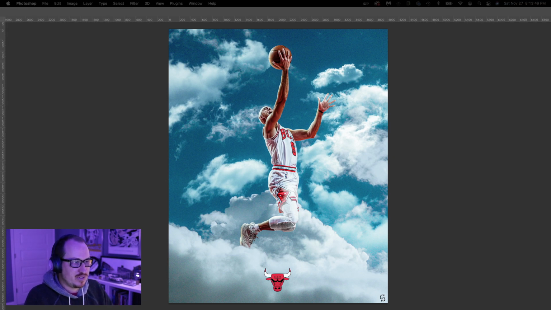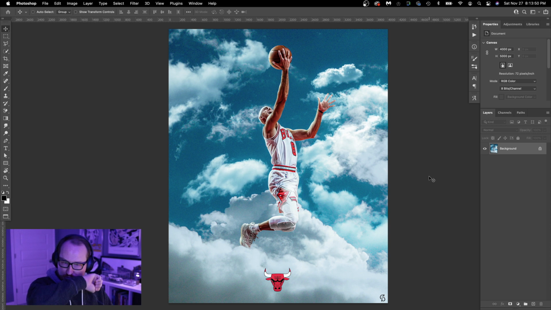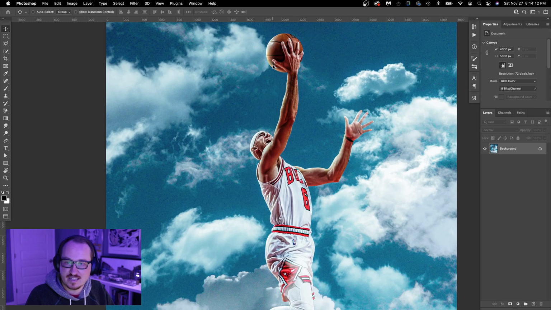We've got this lovely Caruso design by GWizard22. Now, I saw this and downloaded it, and I pulled it up in Photoshop, and I just went, I really don't have much to say about this. You got Alex Caruso in the sky. You got a little mask on the foot here, which is nice to show some depth. You've got some clouds here and some clouds here to show some depth. There's really not much I have to say about this.